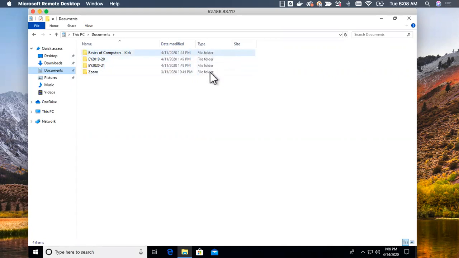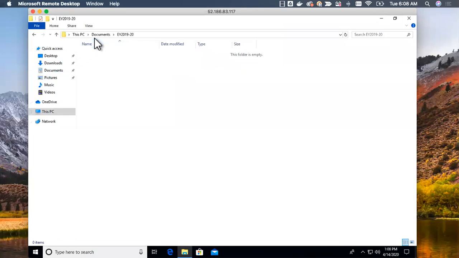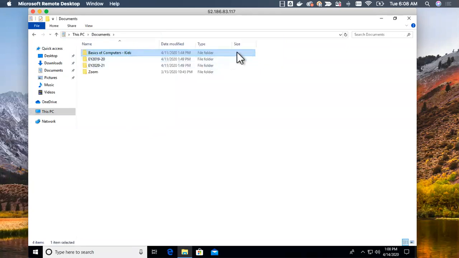That's why it is saying file folder. Also, if there are files, there will be size associated with the files also. For folders, you will not be seeing the size, or as these folders are empty, probably the size is not being displayed. Let me see. Yeah, I think most of the folders are empty. In this, there is one file. By default, I think for folders, you will not be seeing the size here. Only with respect to the files, you will see the size.